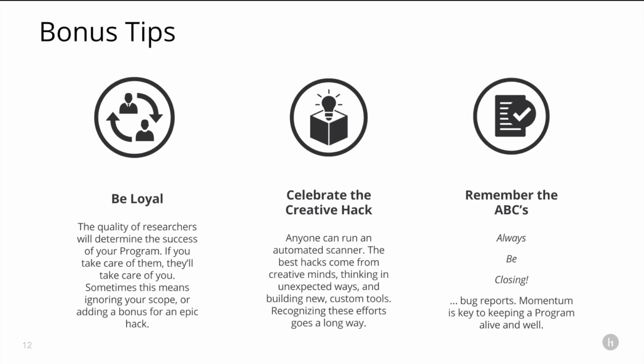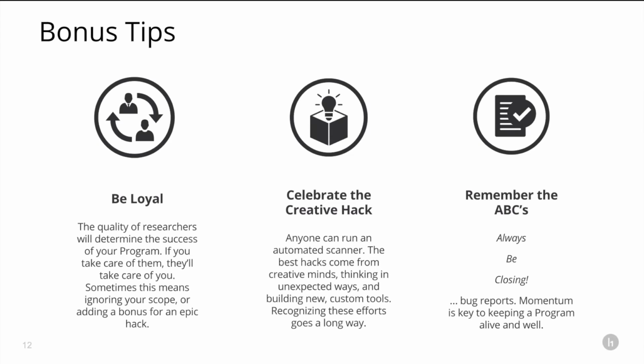I know of a number of different researchers that have built tools specifically for testing Zenefits based on how we've architected our platform and our mobile apps. Recognizing these efforts really goes a long way. One of my favorite things to do, actually, is if somebody writes an excellent report that receives a submission, we'll throw a bonus on top of their bounty.